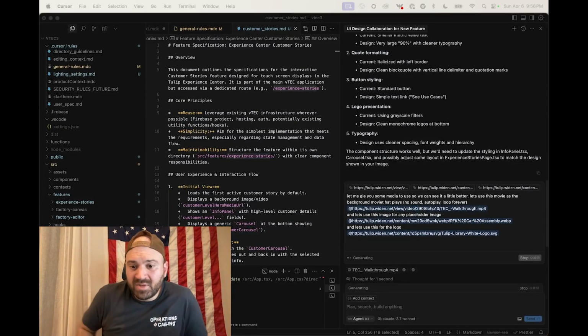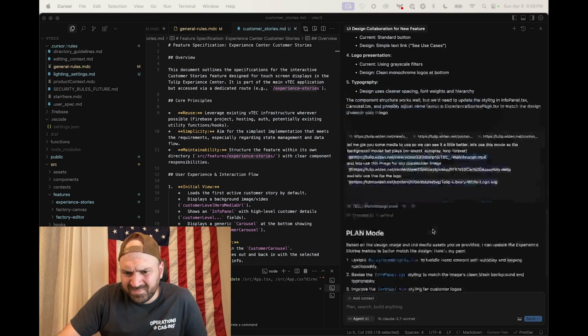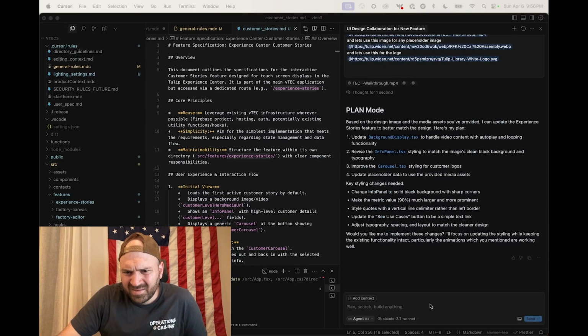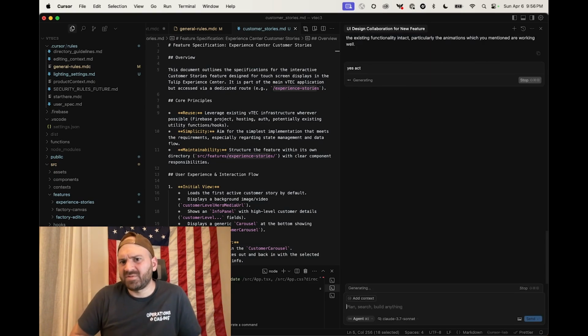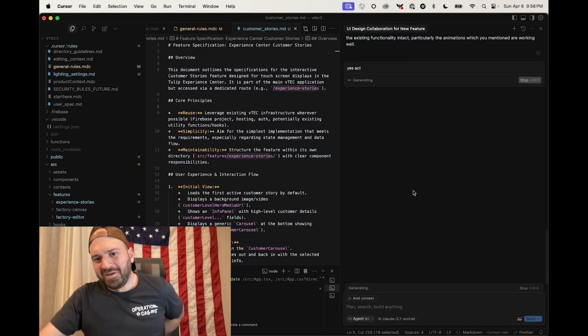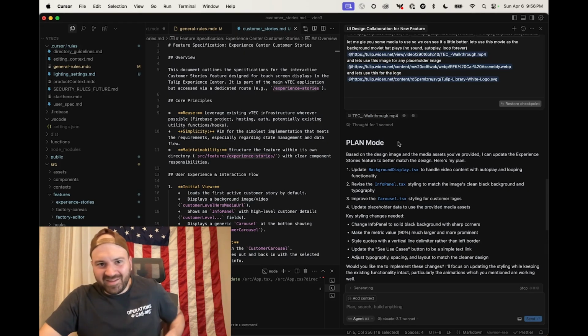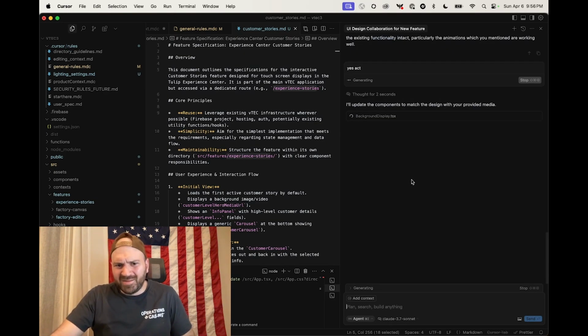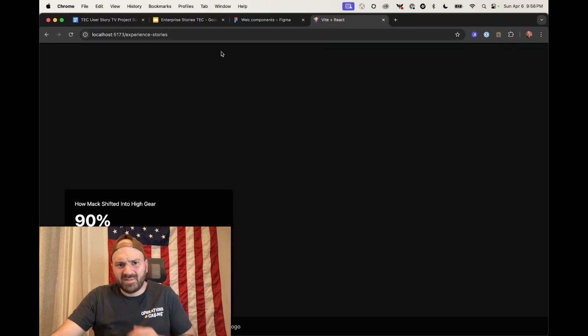All right, so I just gave it some media to look at. Now it's planning. Yes, act. I'm just going to tell it to go because it should have the context. It's going to improve the styling a bit. Let's just let it go. And you know, I'm using Vite, so there's hot updating that happens. Let's just see what happens.